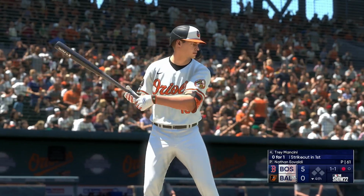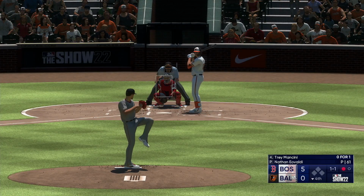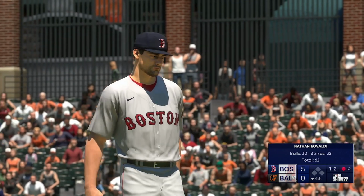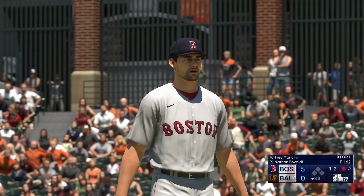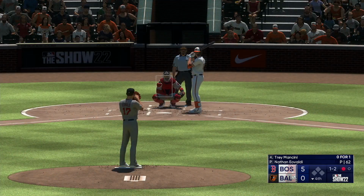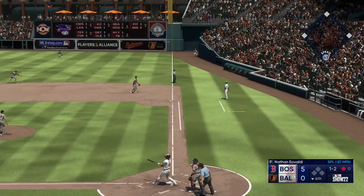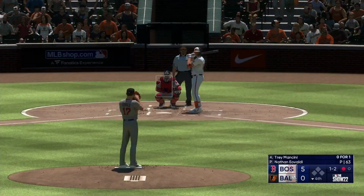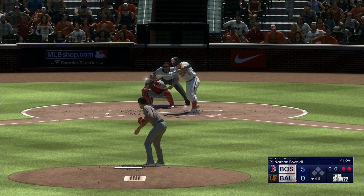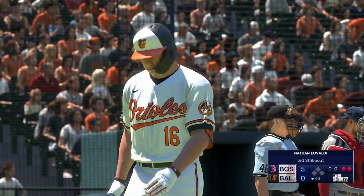Mancini. Right-hander kicks, deals. Swings through that. And you had a cameo in the movie Moneyball as an Orioles player in a highlight clip. Foul ball, he stays alive. The 1-2. Cut on and miss, struck him out. Already two gone here in the home fourth. Oh, that slider was way out of the zone.